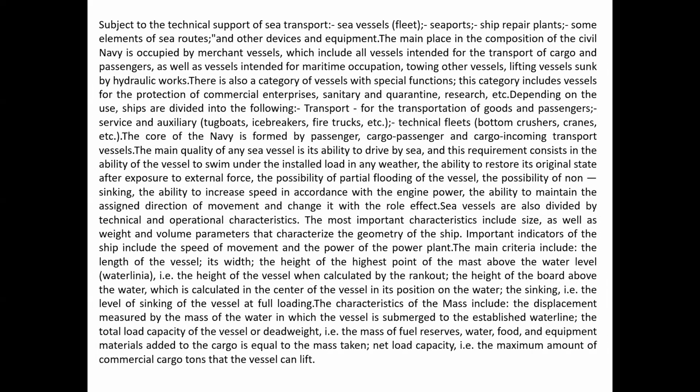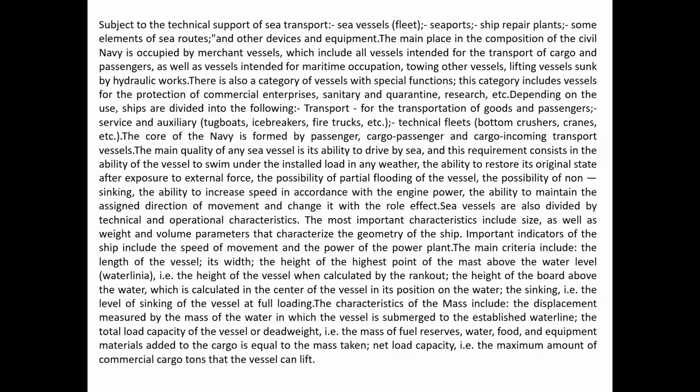The main place in the composition of the civil navy is occupied by merchant vessels, which include all vessels intended for the transport of cargo and passengers, as well as vessels intended for maritime occupation, towing other vessels, and lifting vessels sunk by hydraulic works. There is also a category of vessels with special function. This category includes vessels for the protection of commercial enterprises, sanitary and quarantine research, and so on.